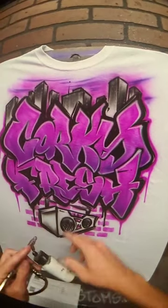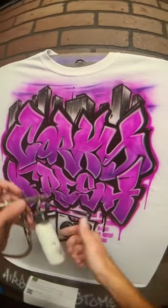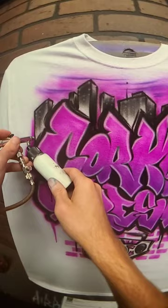What is this color called? This is fluorescent raspberry. This is just violet. This is just Createx's white.